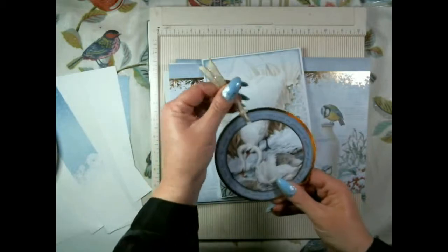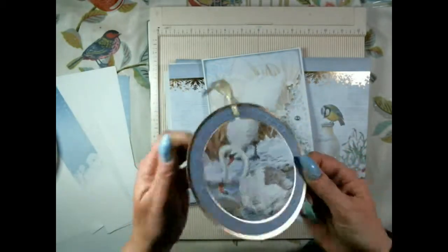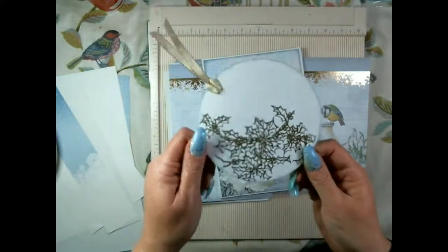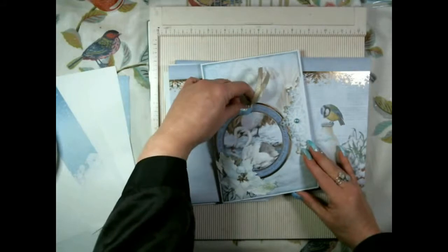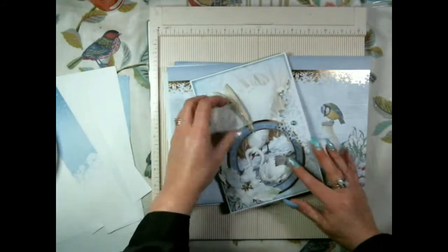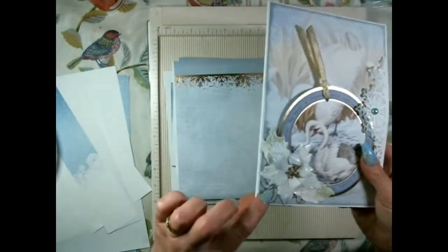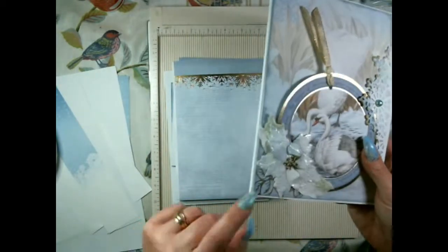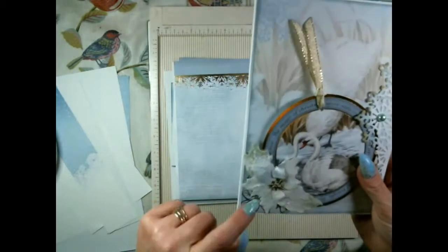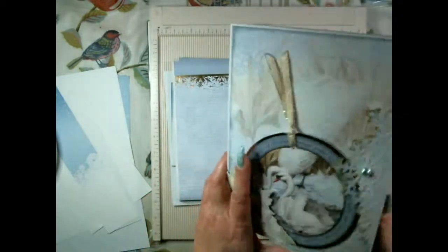This is just a card topper that I had, and I embossed on the back. So that was just something really to put in the front. And oh, underneath I did actually stamp and emboss, but not very well because there's something wrong with my embossing powder. Poinsettias, just to give it something underneath.